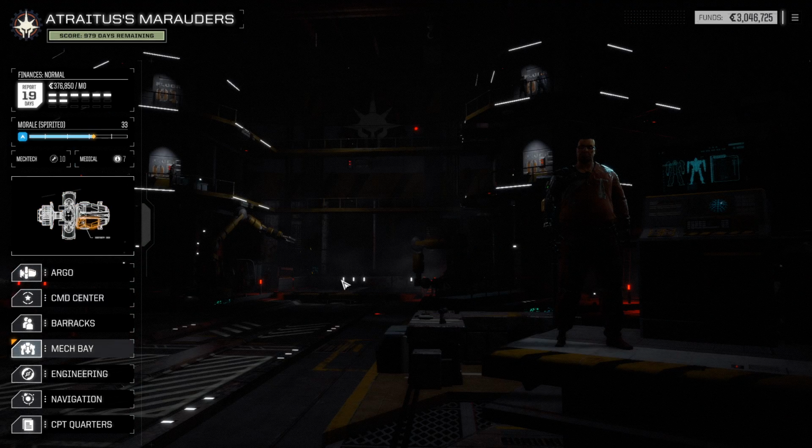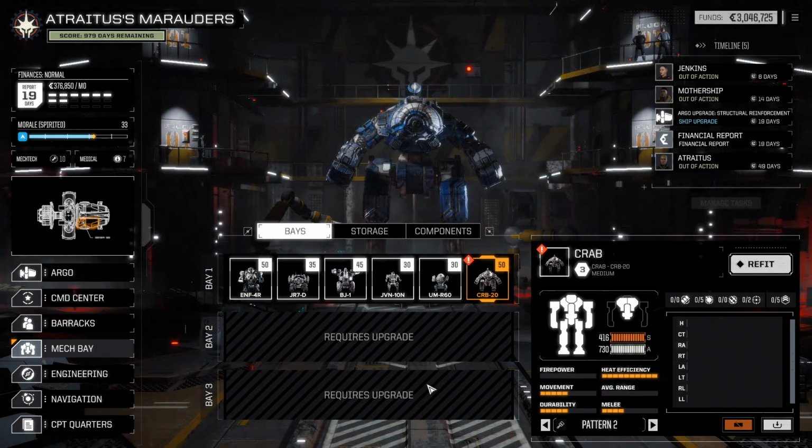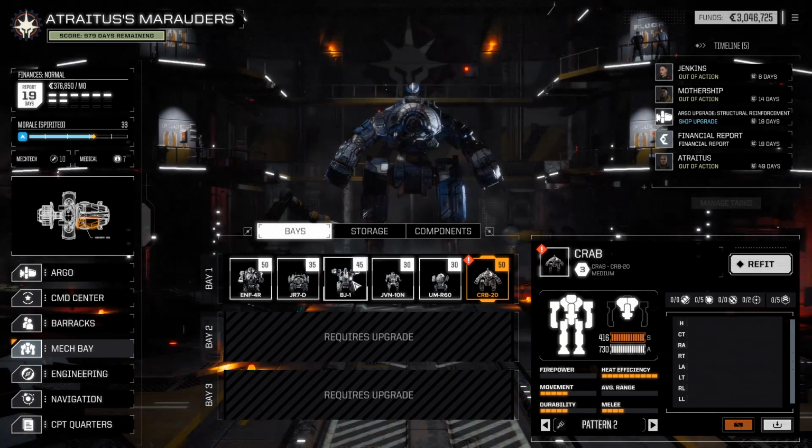So let's hop over to the mech bay and take a look. Here's our glorious crabby baby. And the question is, what do we want to do with it? Do we want to replace the Jenner? I mean, it's definitely slower. Or do we want to replace the Blackjack?